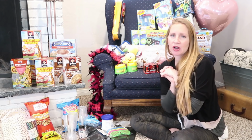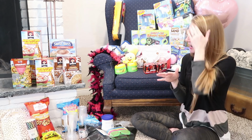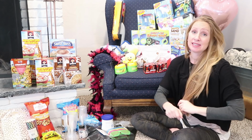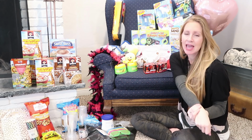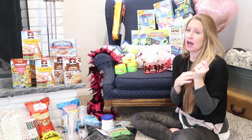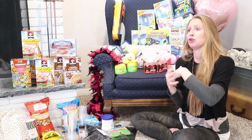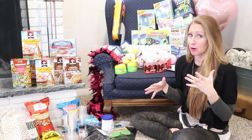Another thing that I'm trying to work on is if I see a really good deal in store on a toy or something, or online, I'm trying to stock up on it when I see it at a really discounted price, and then having a gift stockpile. That way, if it's a friend's birthday, we can just pull something out of the gift stockpile when we were able to take advantage of the really low price.